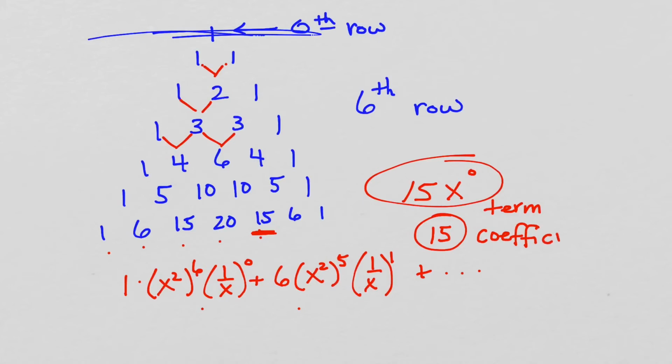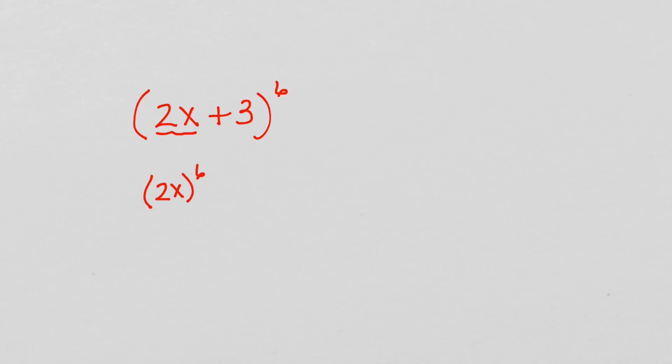And do keep in mind that, not in this problem but in other problems, for example, if I had (2x plus 3) to the 6th and I wanted to expand this, then my first term is 2x, so I would start with 2x to the 6th power times 3 to the 0 power. The coefficient, well, we know what that is, that's 1. We just found that. And then the next one would be 6, the next term in Pascal's triangle. And then we'd have 2x to the 5th, 3 to the 1, plus, and keep going.